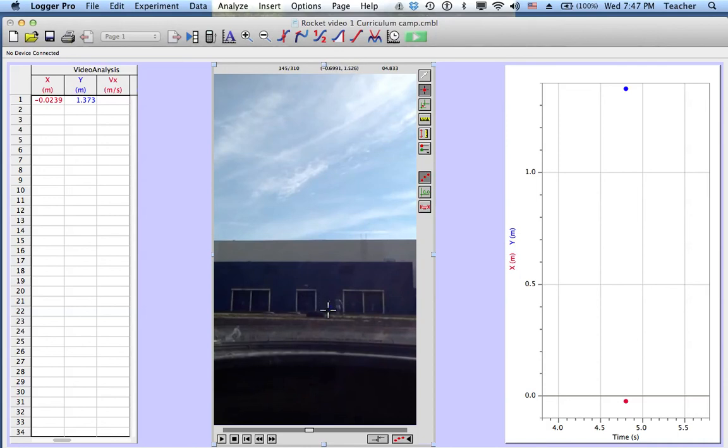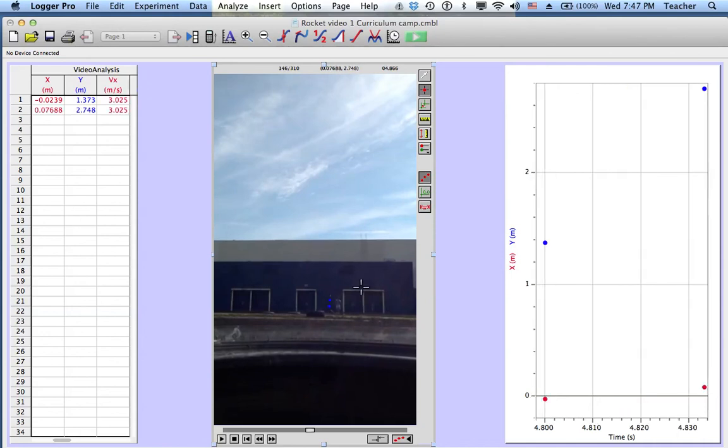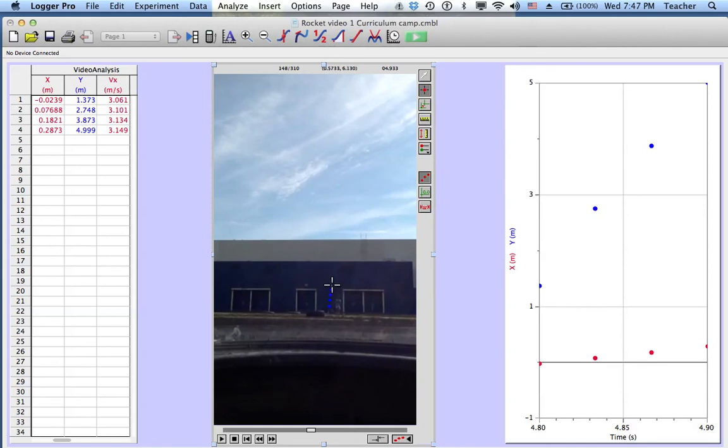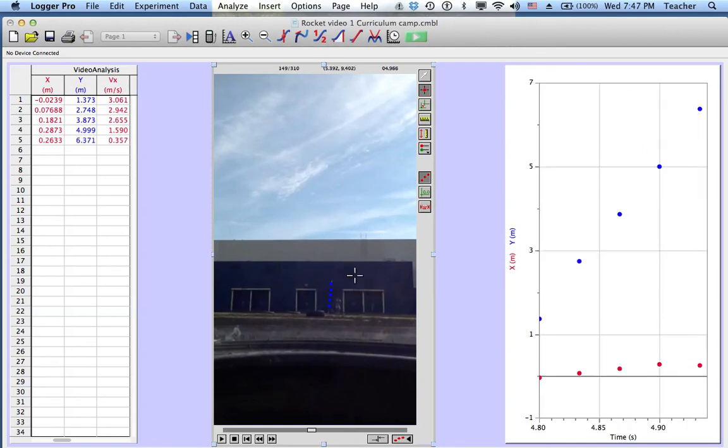So you notice what happened is the rocket, or maybe you can't see because it's too small, the rocket actually advanced a little bit. So I'm going to click again to where I see the rocket now, right in the little crosshairs. Boom. And then you can see a little white dot moved up again. That's the rocket moving up. Boom. I've got 3 data points now. I don't need every single data point. I'm going to do maybe one more here. Maybe do a 5th one. Okay. Now I'm going to advance it. I just want to get the highest height.